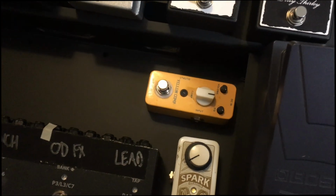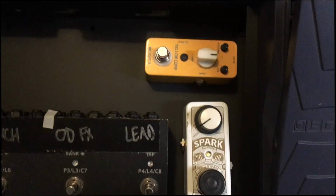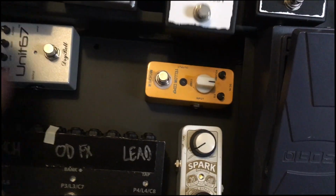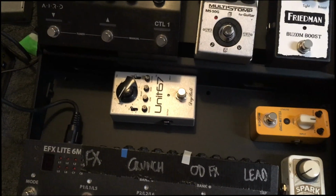The Mua Yellow Comp is pretty much my favourite compressor. I've been having a pretty good time with this Unit 67 as well, so I might try and squeeze that on. There's some additional space, if you'll excuse the shaky camera work, down the bottom that I could potentially put the Unit 67.